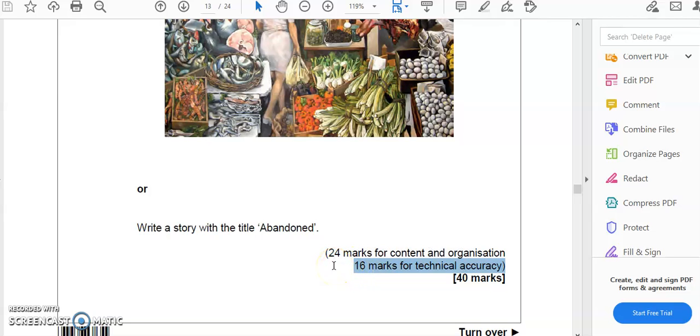Now, something that's come up a lot of times when I've been talking to learners is that they've said they'd rather use words that they're familiar with and know how to spell, as opposed to taking a chance and using more ambitious vocabulary. Please don't do that. You may not get as high marks as you'd like for the spelling, for sure, if you make a few spelling errors. However, you will more than make that up by using ambitious vocabulary in other areas. Spelling is actually a fairly minor part of this qualification, frankly.